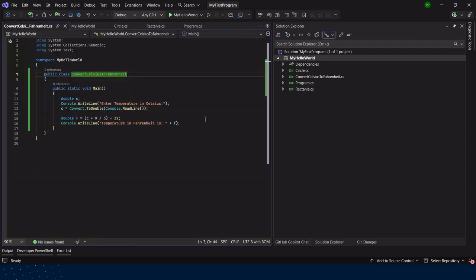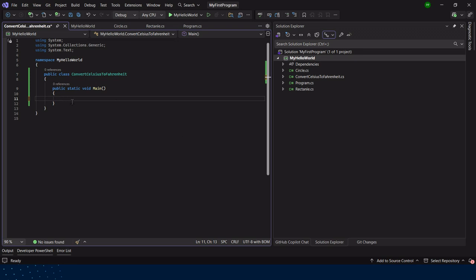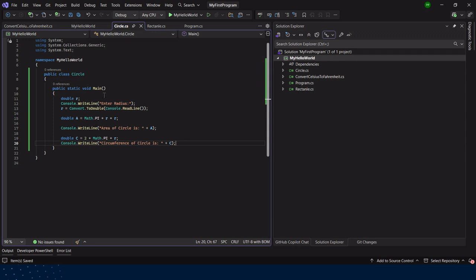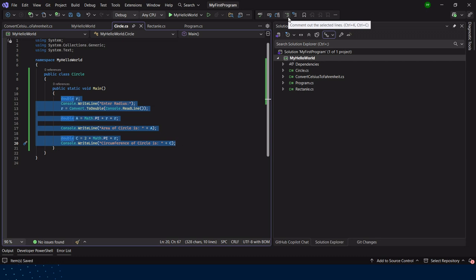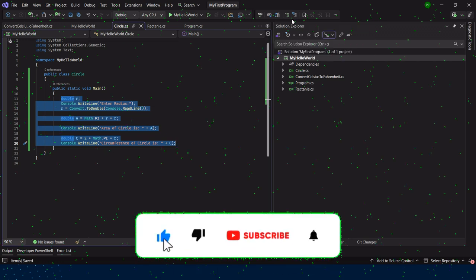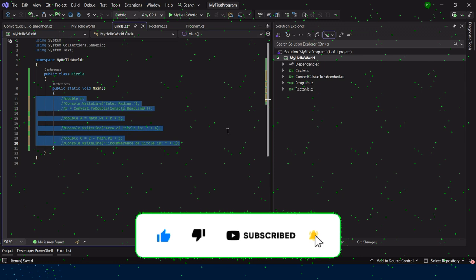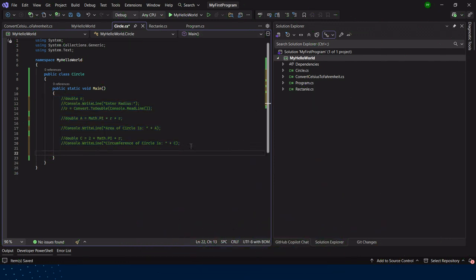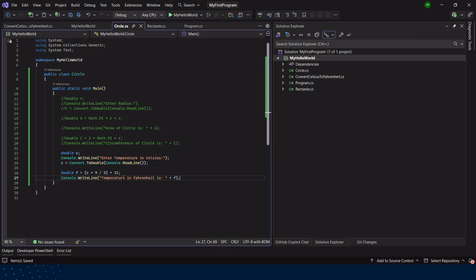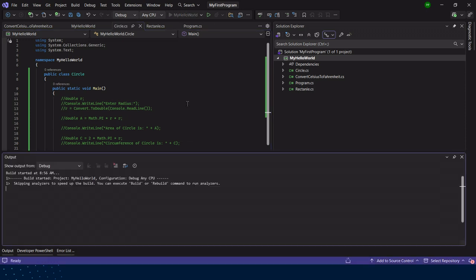So what we can do then is copy these things and put them in one of the files, and let's say that file is Circle itself. Okay, so let me comment it out. I will select all these things, and here there is a comment section. Now you can see this one: Control K plus Control C. If you press Control K and Control C, then it will be commented out. So let's just click on this, and you can see now it is commented out, and then paste it. So here we can see the result. Now run the application and see the result.